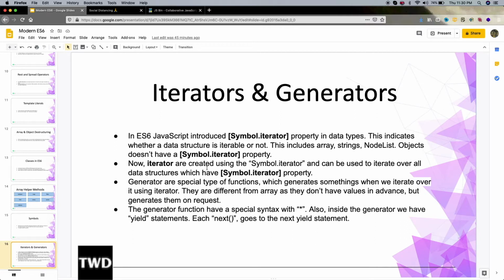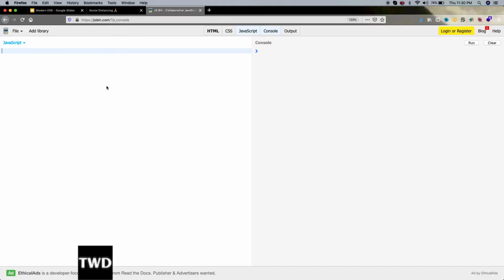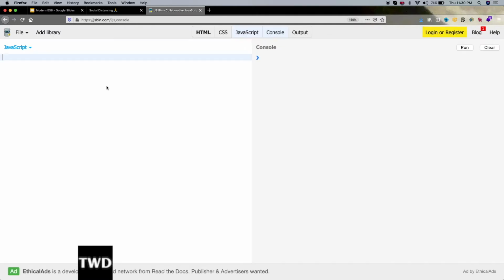Now we will learn about the iterator. We can create iterators with Symbol.iterator, and we can iterate over them. Where will we create the iterator? We will create it from an array. Let me increase my font size. Let my array equal 1, 4, 7, 8, 10.